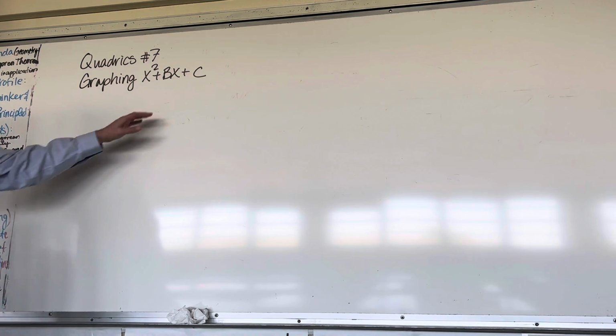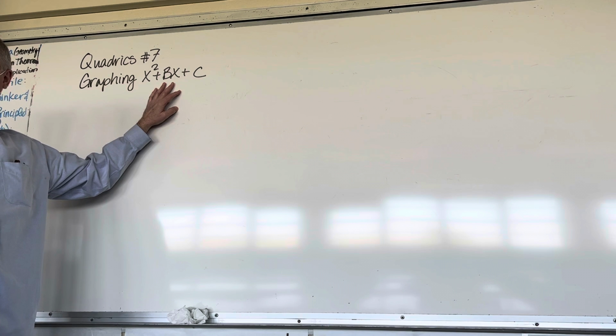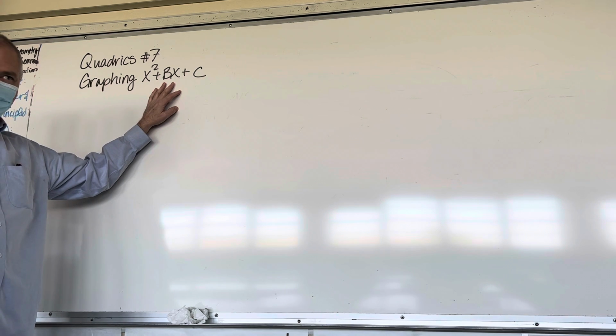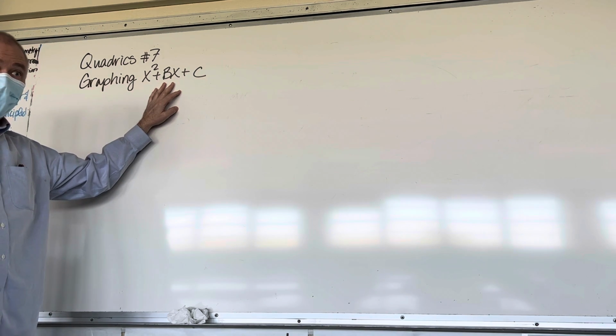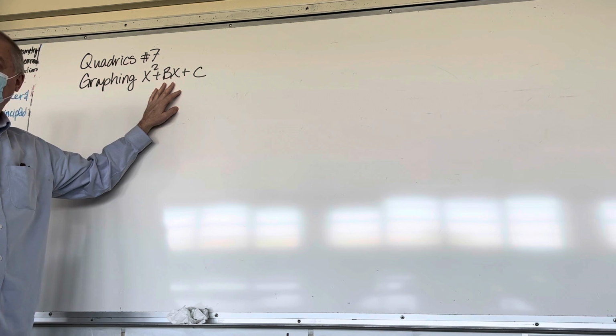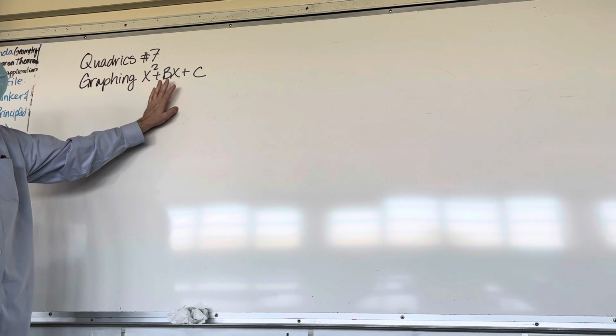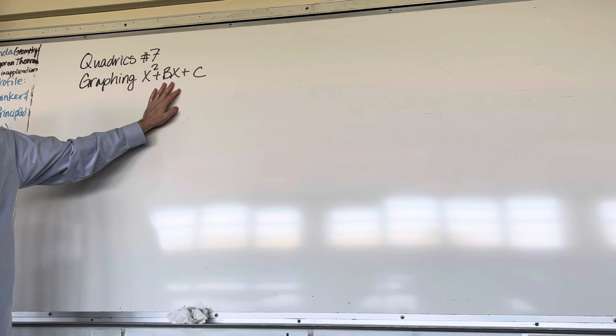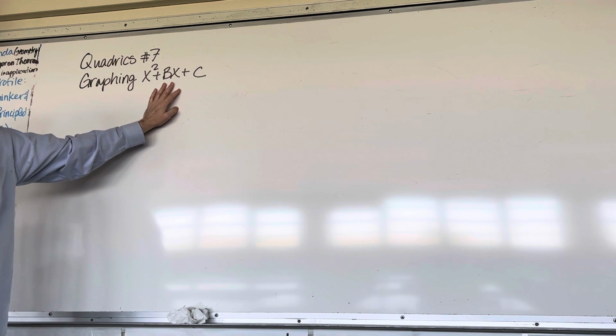What do you not notice in this that you've noticed in other ones? Is your brain warm enough to go back and think about this? Remember the generic form of the quadratic? What do you not see in this? Or what do you see? How about that? Do you see the B and the C?